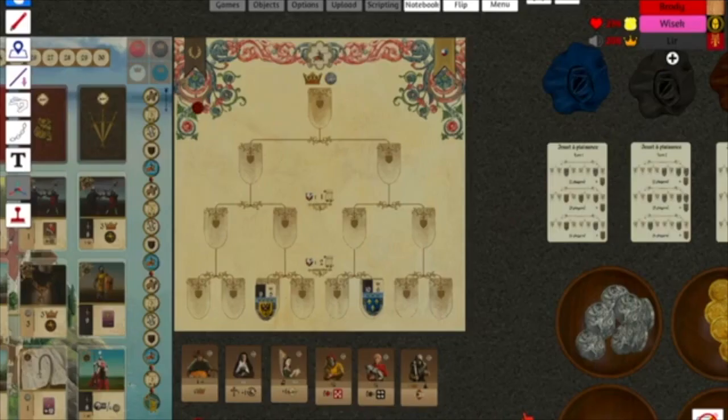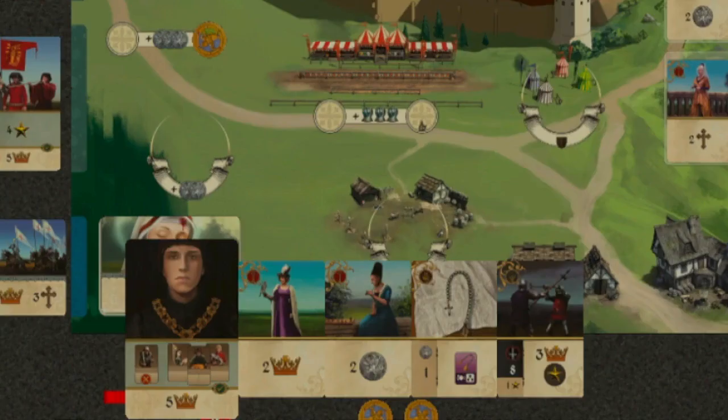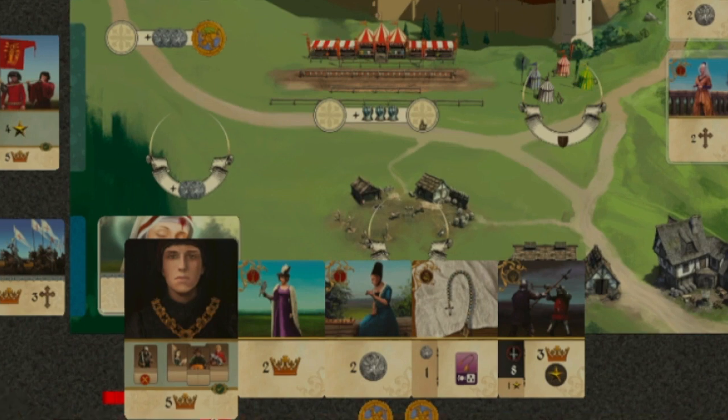The next phase of the phase track is the quest phase. You have the possibility to play 1 to 3 quest cards from your hand. This phase is played simultaneously, and cards will be put in a discard pile individually by your player area, as you might have title cards at the end of the game that might benefit from them.